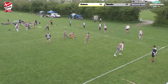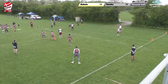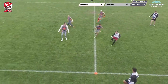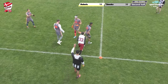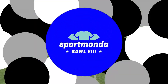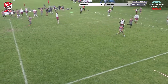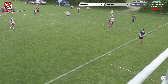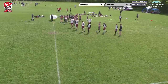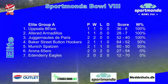Two receivers on the right, one on the left. Quarterback moves quickly, tries to get it into the hands of number 2, but is intercepted by number 33. Trying to go for the score, but nice play by number 33 there. Here's the scoring play once again. Gets the ball off to a wide open receiver. And we now have the score 35-18. And that was the final play of the game.